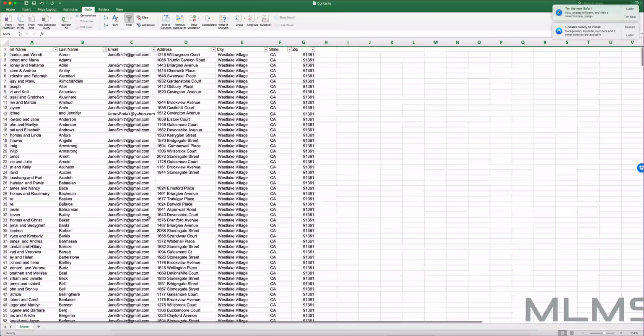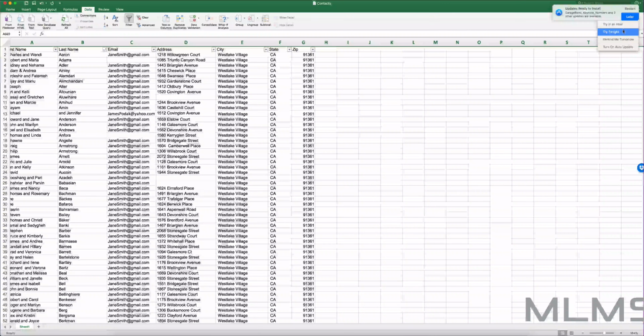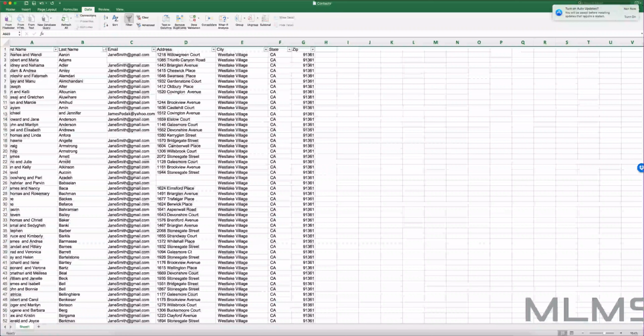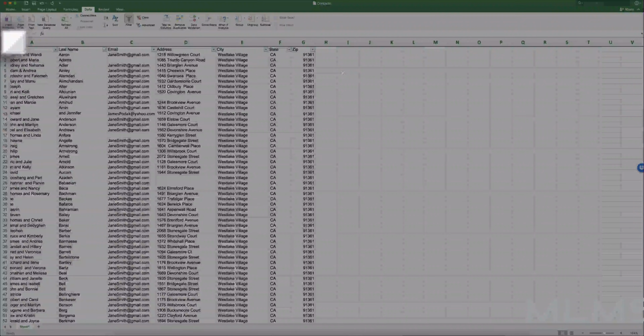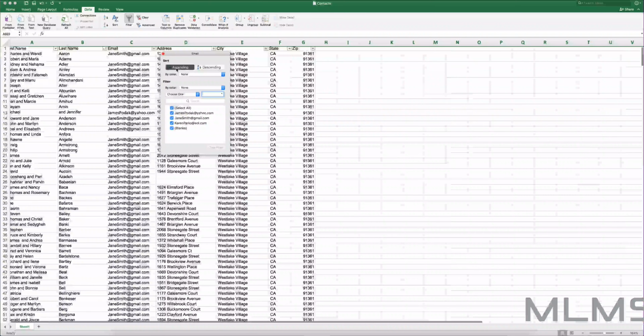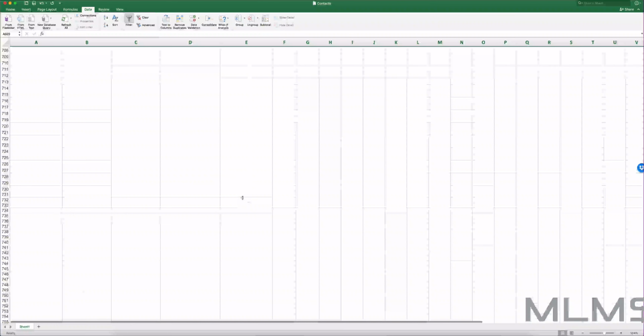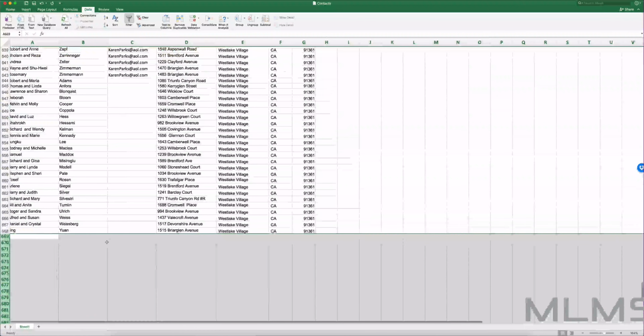Now, as I delete all these, the reason that we highlight all of the columns and the rows the way I did, by clicking that top corner, is because if I were to just highlight, let's say for example, the email column and ascend it, with only the email column highlighted, it would mix and match all of the emails and contact information, so none of them would be correct.